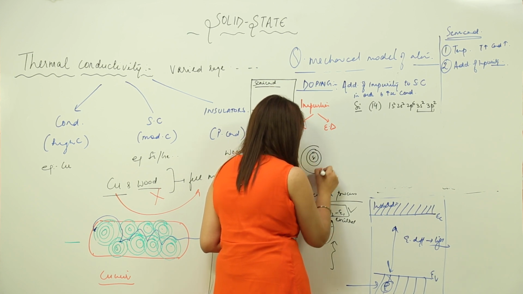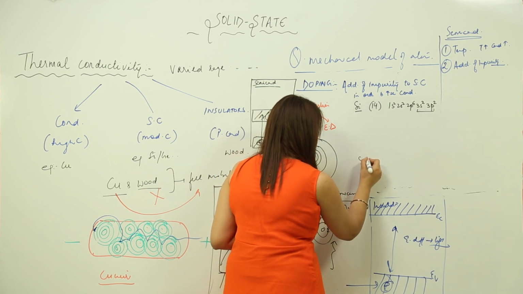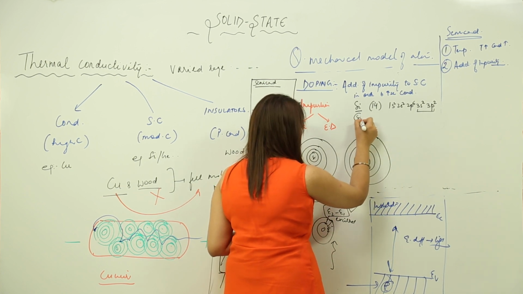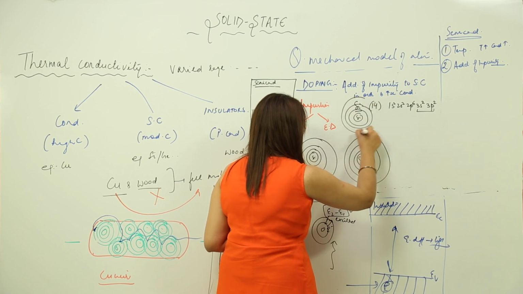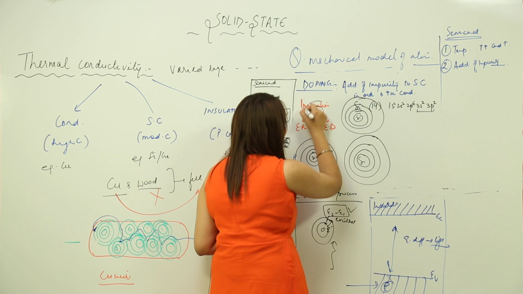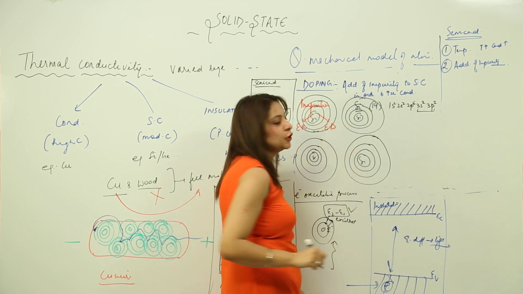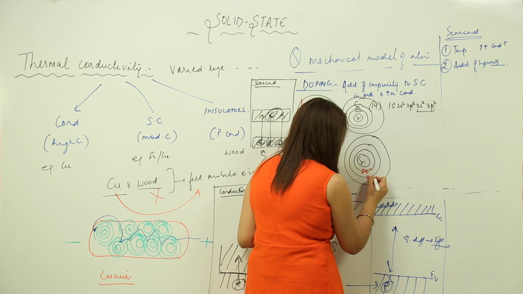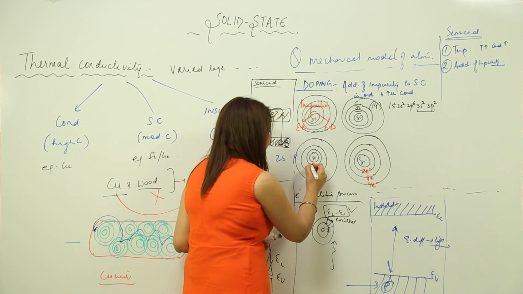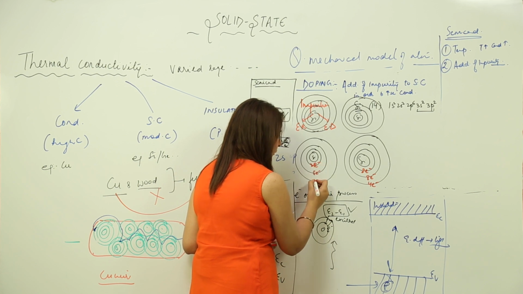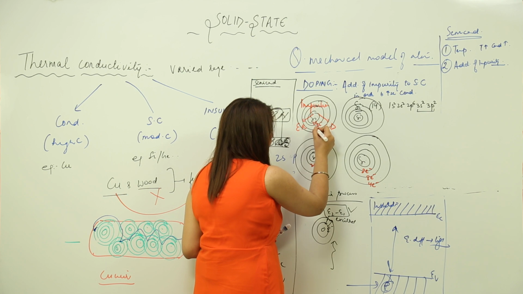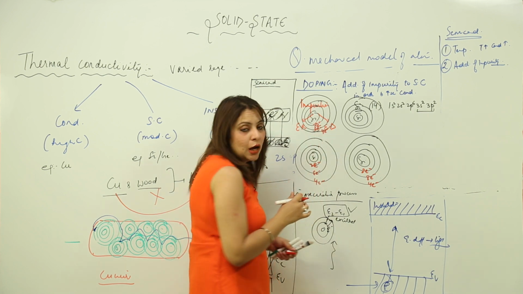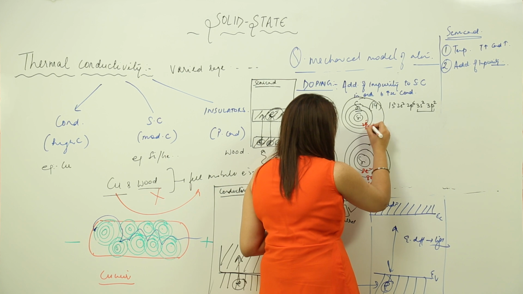So we have 3 shells, right. I am drawing a few atoms just to show how they are connected to each other, because this is the combination that exists between the solids. So how many electrons? We have 2 electrons in the first shell, 8 electrons, and this is the 4 electrons, right. Similarly here, same in this case. As we are not concerned with the electrons of the inner shell, we are just concerned with the electrons of the outer shell, but still I am making it to make you clear.